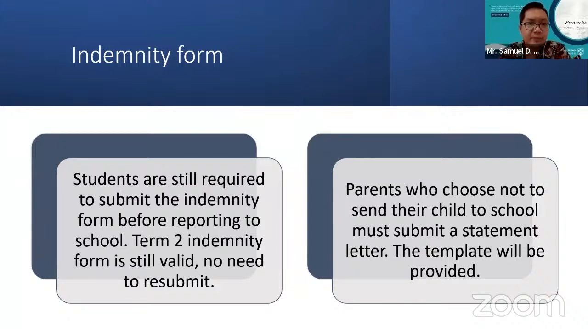Students are still required to submit the form before reporting to school. Term 2 indemnity form is still valid, no need to resubmit. Parents who choose not to send their child to school must submit a statement letter. The template has been provided. So either you come to school or you don't come to school, you must submit something. If you come to school, submit the indemnity form. If you don't report to school, then submit surat pernyataan.